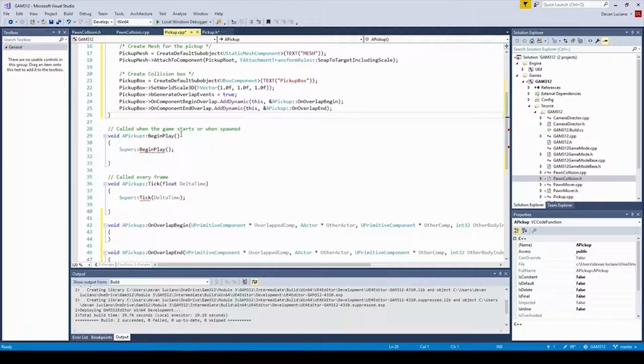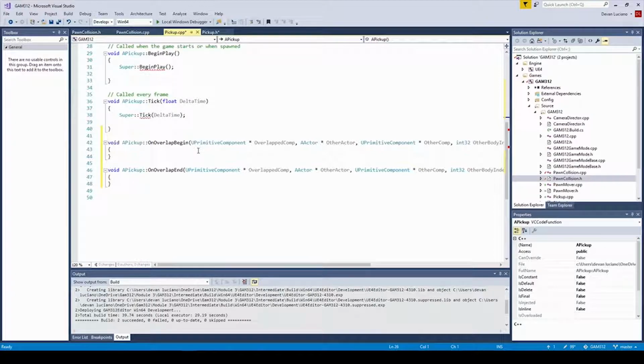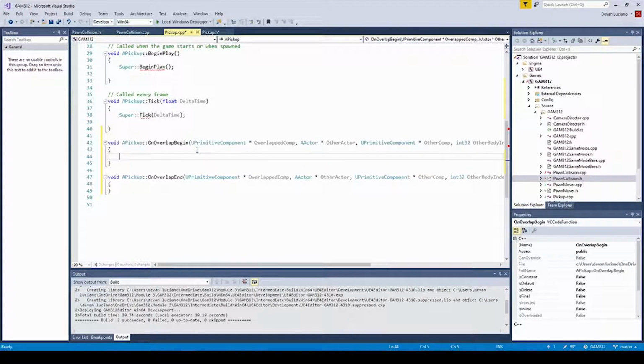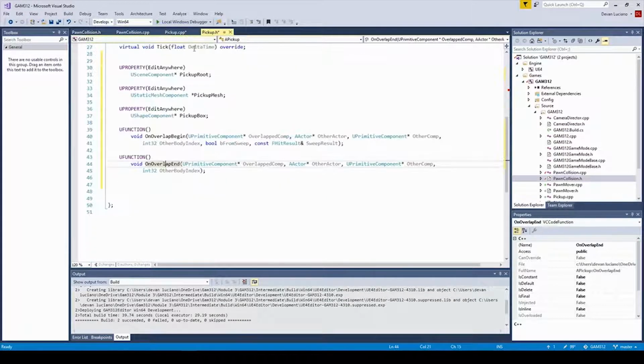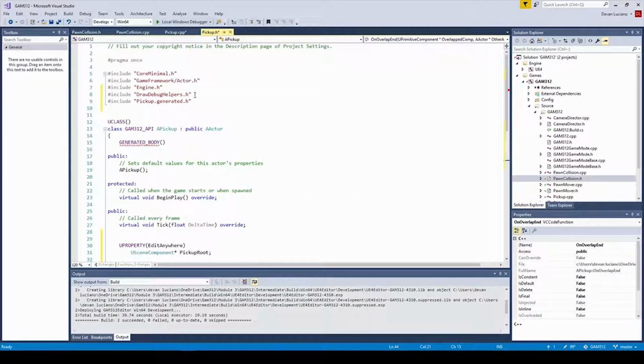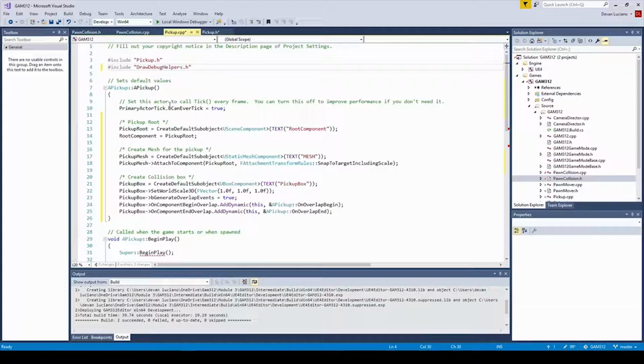That is the core of the code. Now all we have to do is come down here and do a couple more things. Let's make sure, I know I put it in here, but I'm not too positive. Until you compile it, it really doesn't like it. We'll put it over here.